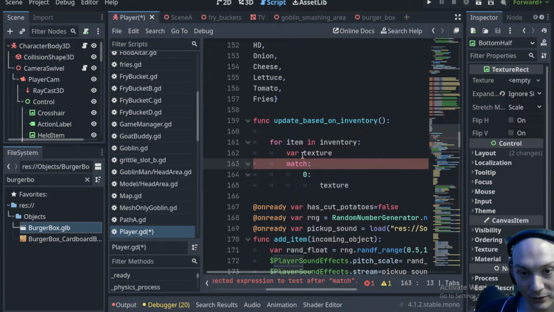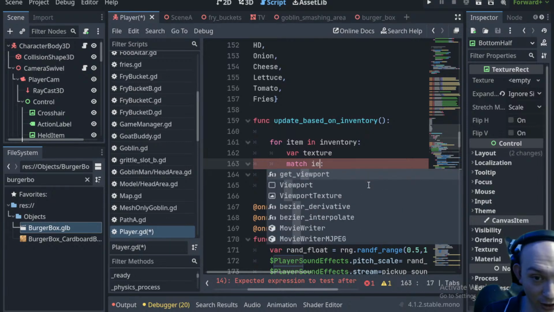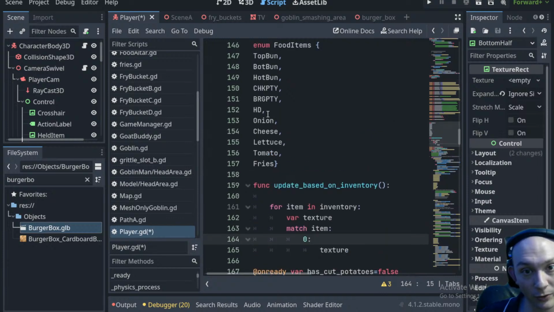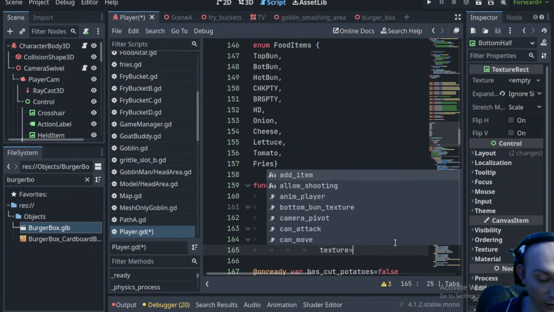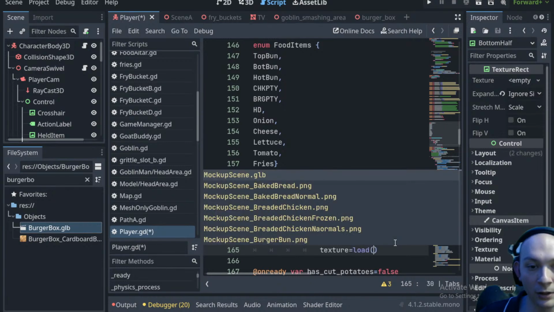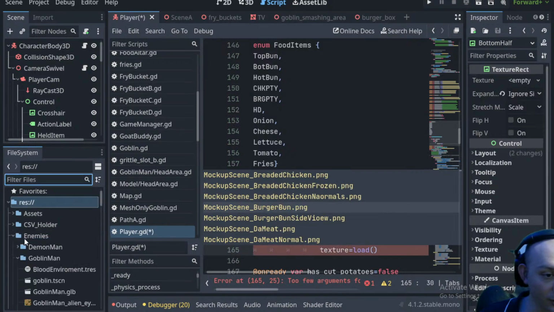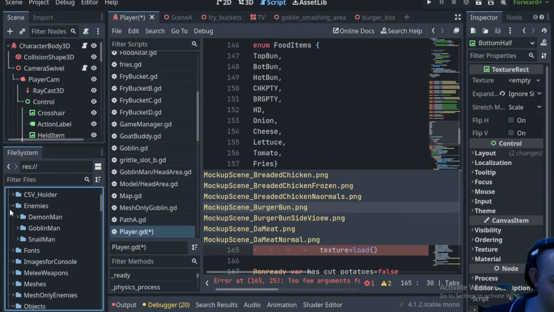Okay, match. Expression after match. That's right, we need to match something. So we'll say, for each item, we want to match the item and fill out the texture accordingly. So if it's a 0, that means it's going to be our top bun. So we can say texture equals load, and we'll add in the texture. So let me just get that in over here. Object textures.